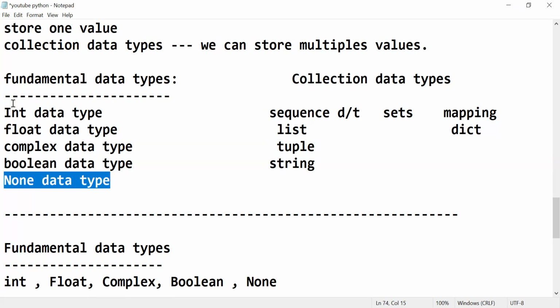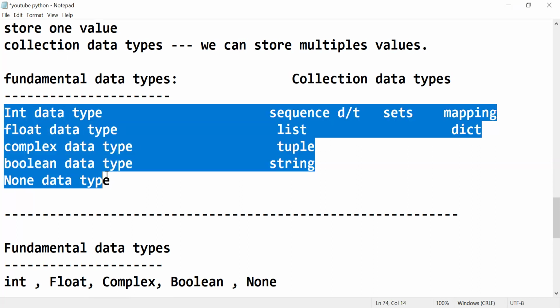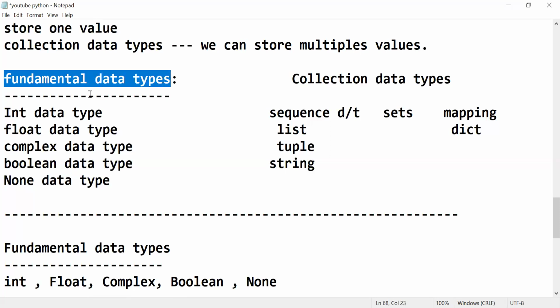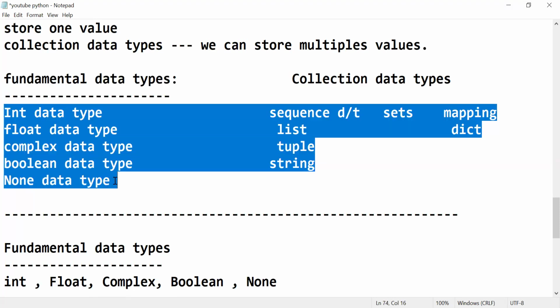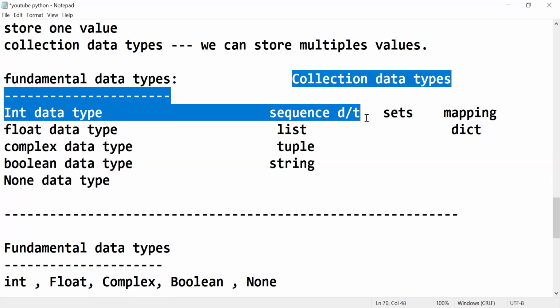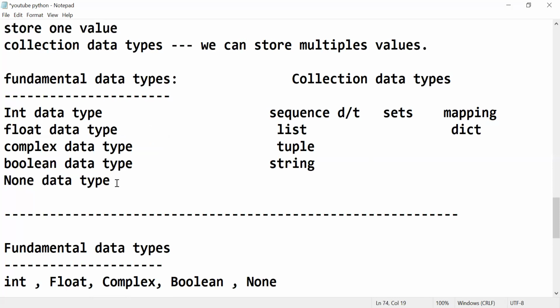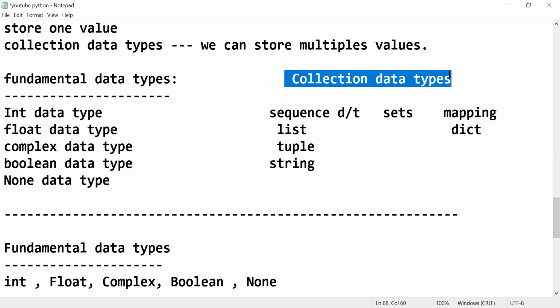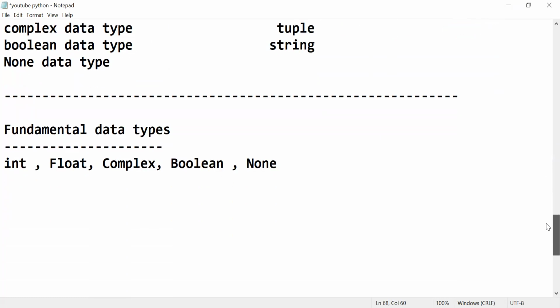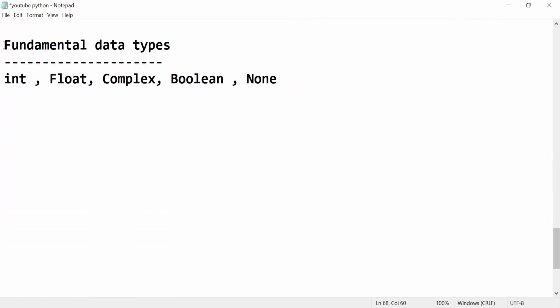In the present video, I will give a detailed explanation of all these data types, guys. First, I will explain each and every point in fundamental data types, and then after, I will go to collection data types, guys. After completion of fundamental data types, we will do some problems and we will discuss operators, the types of operators we have in Python. Then later we will go to collection data types, guys. Now let's dive into fundamental data types, guys.